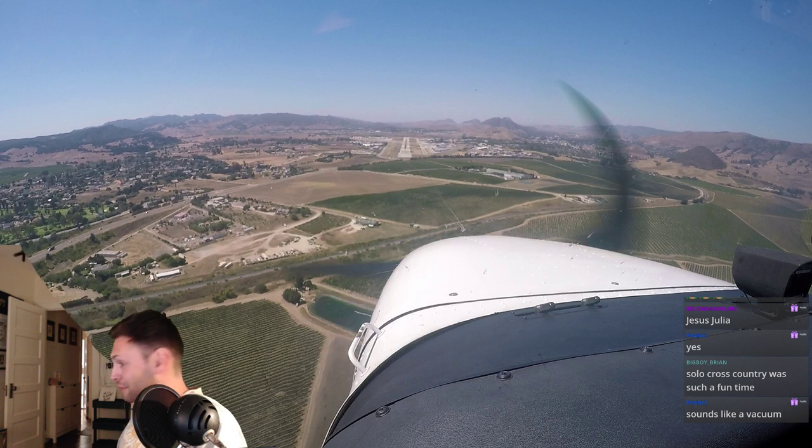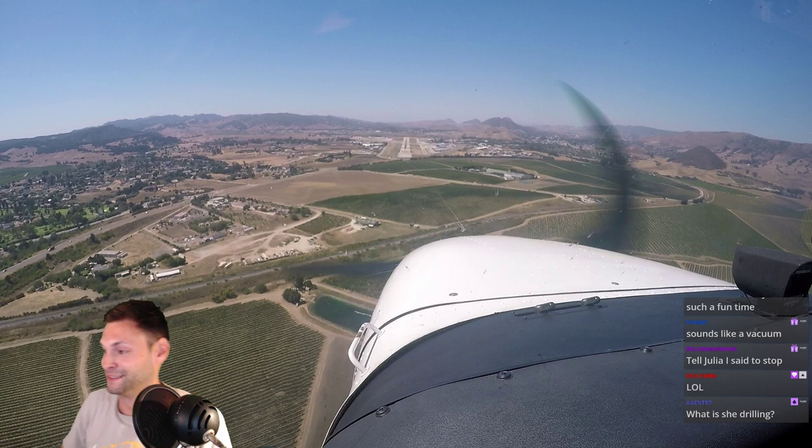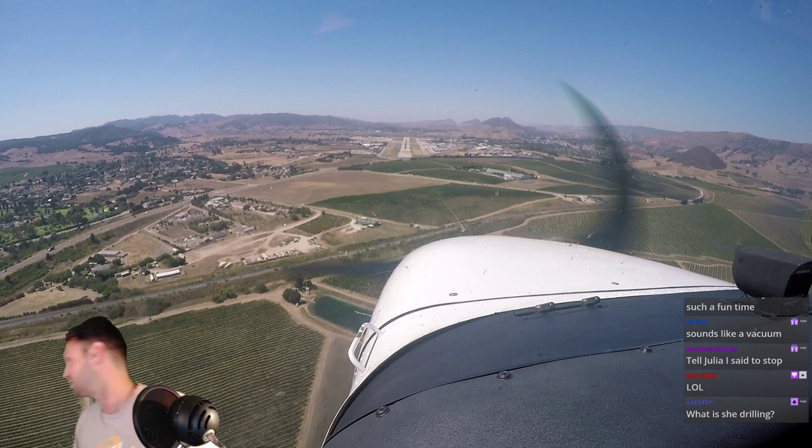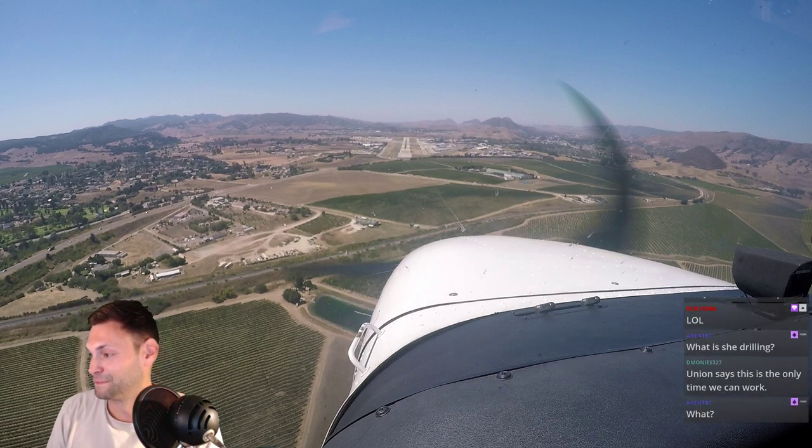Julia, for the love of God. Are you drilling something? Oh, she's making muffins. Below Minimum said, stop it. And Agent B7 says, are you making a chair? She's making muffins. Oh, my God.